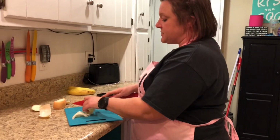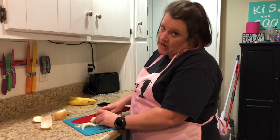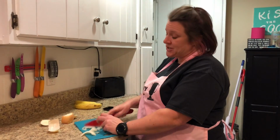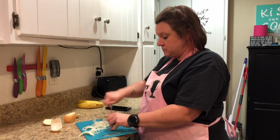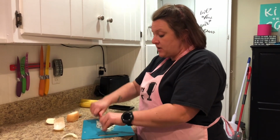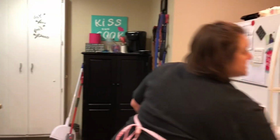And I am cutting up some onion to add to it. It does call for fresh garlic, but I forgot it. But it's okay, it's good without the garlic. I have some garlic powder that I might cheat with, but I really don't know if that's considered low carb or not. That would be fine, so we're gonna put a little garlic powder in there. I'm not using a high amount of onion. I don't know, I have to look at the recipe, sorry Robs.